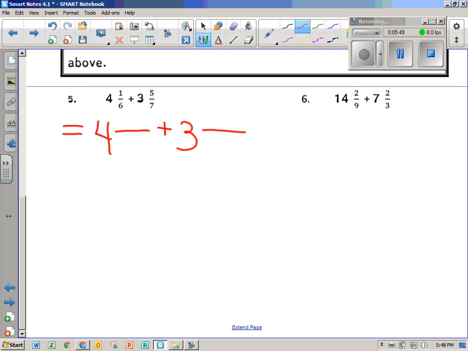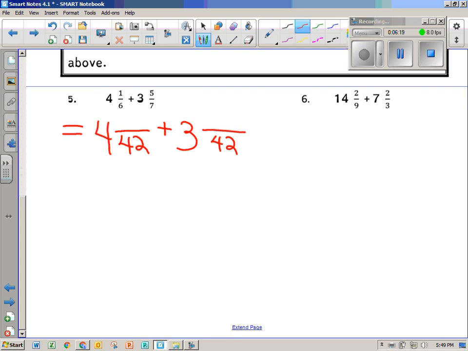Well, 6 and 7 only have a common factor of 1, so that means their product must be the LCM. And we often refer to the LCM with fractions as the LCD, or least common denominator. Even if you don't choose the least common denominator, if you get a common denominator, you can still get there. It will just require more simplifying, which makes the problem a little tougher.